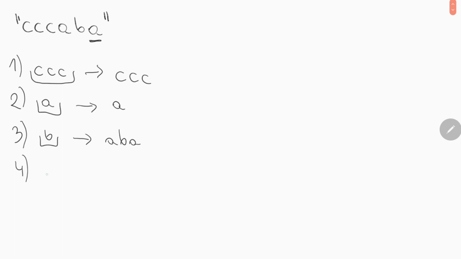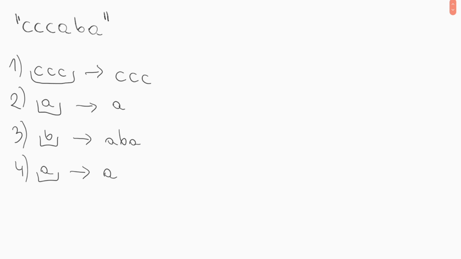There are no other characters, so A is the center, and we are trying to expand it to grow to the left and right. But there's only a character on the left, which is B, and there's no character on the right. So the longest palindrome is A. Okay, so as you see, there are much fewer steps in this algorithm. It's much more efficient. I hope you understood it.